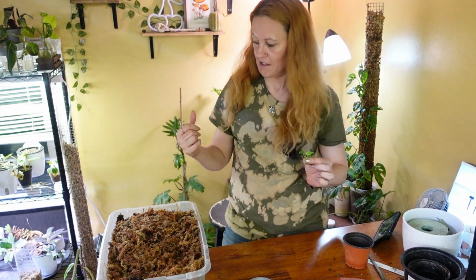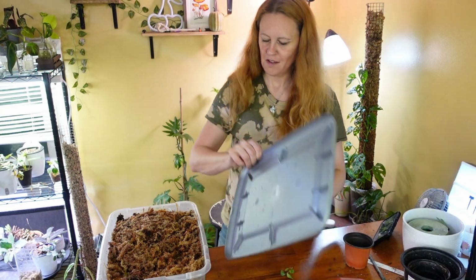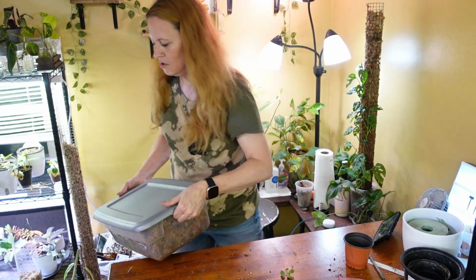Alright, so I'm just setting that on the shelf back there underneath some light. And I'm going to just tuck this into that prop box bin thing. It's not really a box. It's round. Is it still a box if it's round?